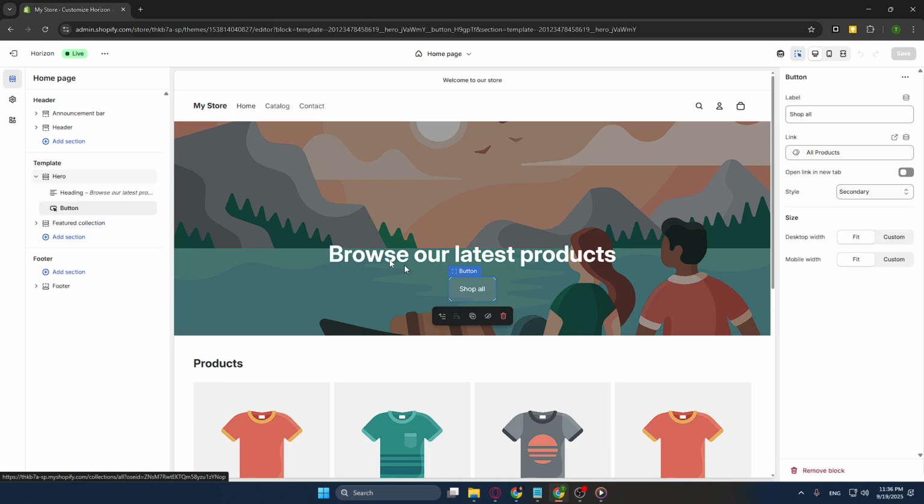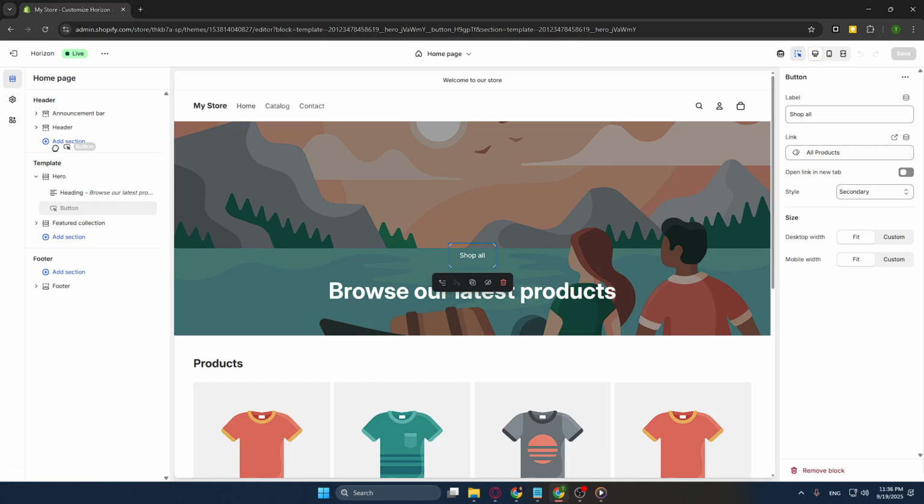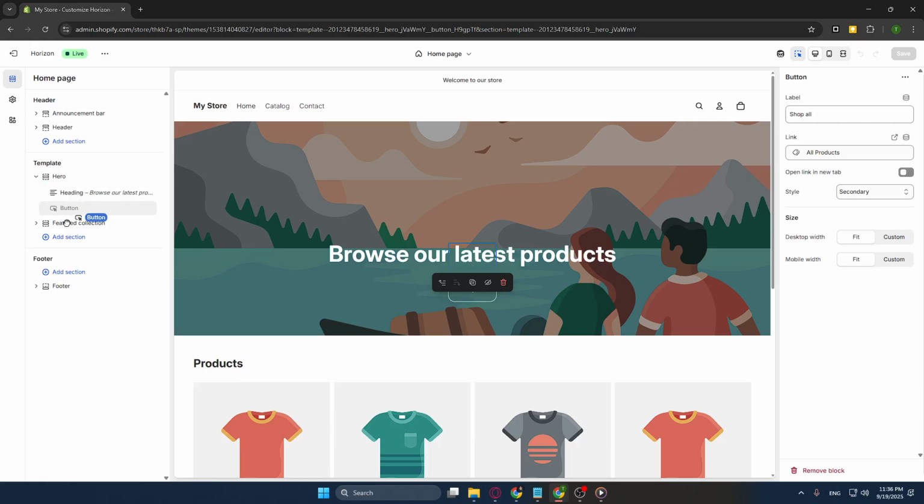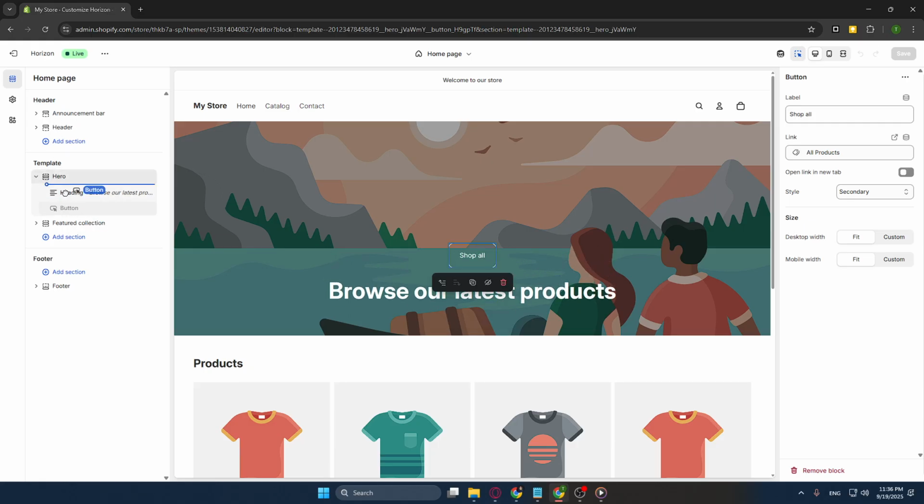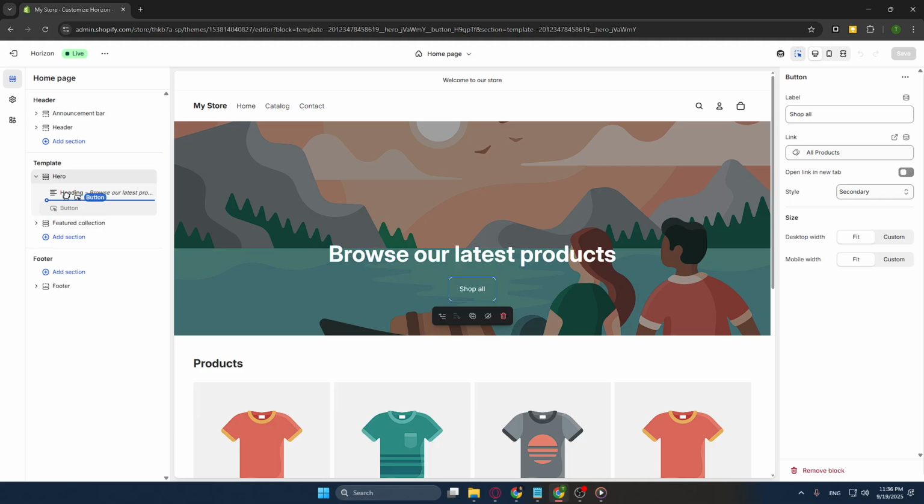In the settings panel, find the list of sections or elements of your page and locate the one that includes the button you want to move. Once you've found it, you can simply click and drag the button to wherever you want it on your page. This function gives you the flexibility to arrange elements of your page so that they align with your branding or design vision. As you move the button, you'll see the live preview update in real time.